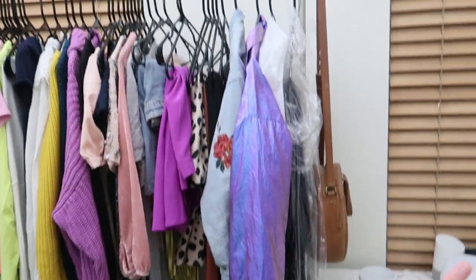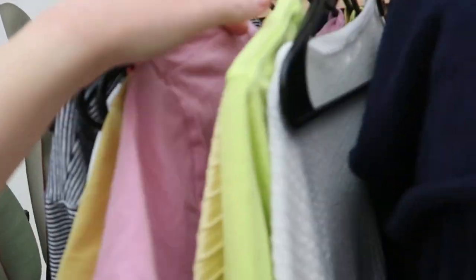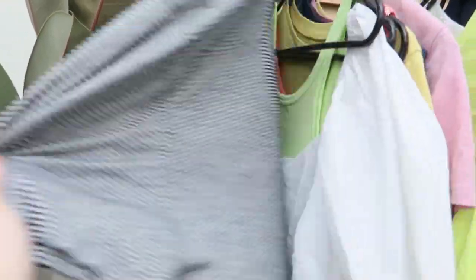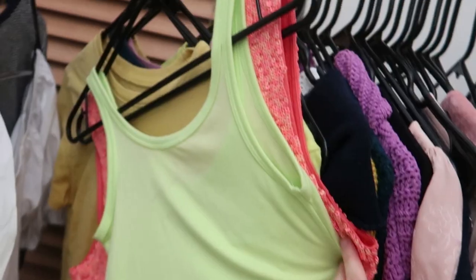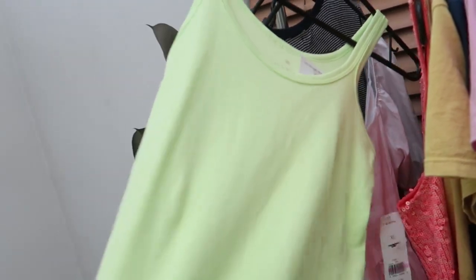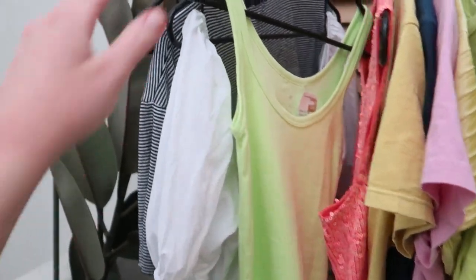Okay, so these are all 37 items — they fit on this one clothing rack, which I just think is awesome. I have them separated by item. Here are the t-shirts and tank tops — I think it's eight of these. I've got this striped crop tee, this white puff sleeve cute thing. This tank top, which I thought was a nice basic tee — I got it from Crossroads but it's originally from Banana Republic. This is the type of thing I got a lot of: the shape and pattern is still very basic, but it's super bright colored so I can have that pop of color and not be too neutral. This is again a neon — I'm really into neon right now — neon sequin tank top. This used to be my sister's.